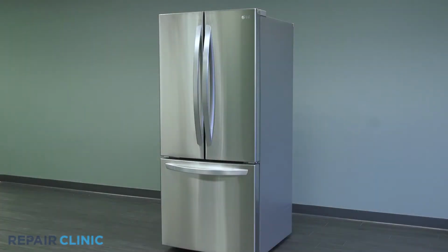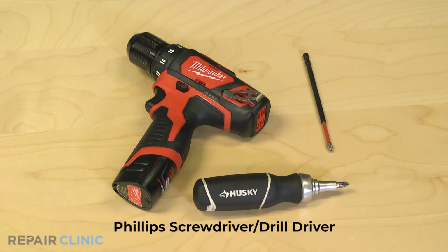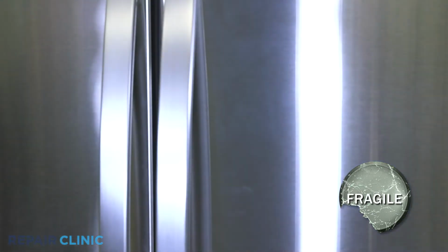To replace the support bracket in this LG refrigerator, you will need a Phillips screwdriver or drill driver with a number 2 Phillips bit. Lift the front of the shelf assemblies up and unhook them from their slots and pull them out.